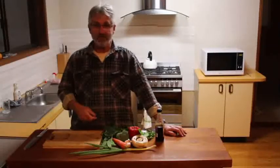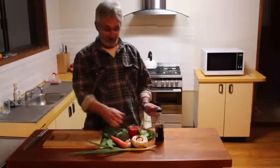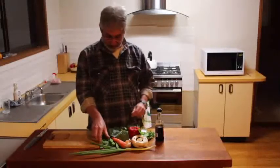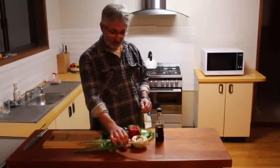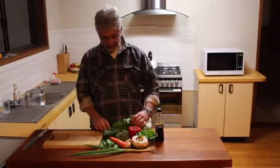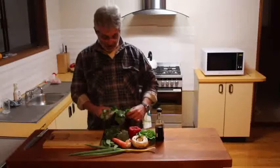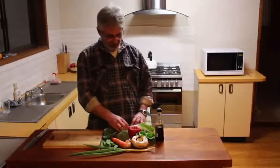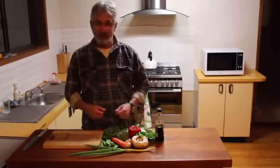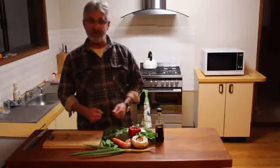So let's look at the ingredients that we're going to use in this particular instance. As already mentioned, I've got carrots, mushrooms, capsicum or chilli, various spinaches and snow peas, shallots or spring onions, sorrel, and to add that real authentic Thai type of flavour, coriander, which self-sows in my garden. And lastly, I'm going to include in this some rice noodles, although you might like to use noodles of your particular choice, or perhaps even leave noodles out altogether. So let's now chop these up.